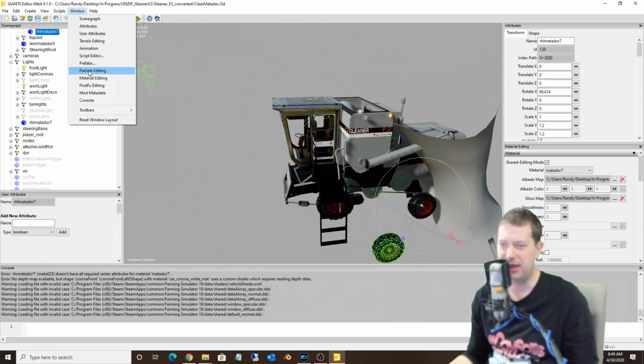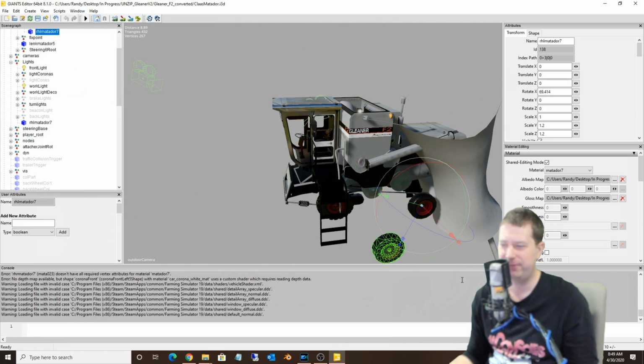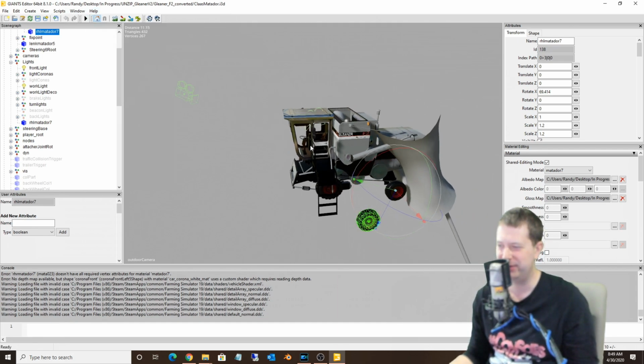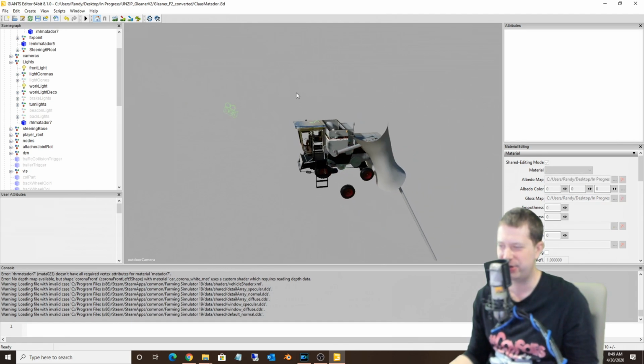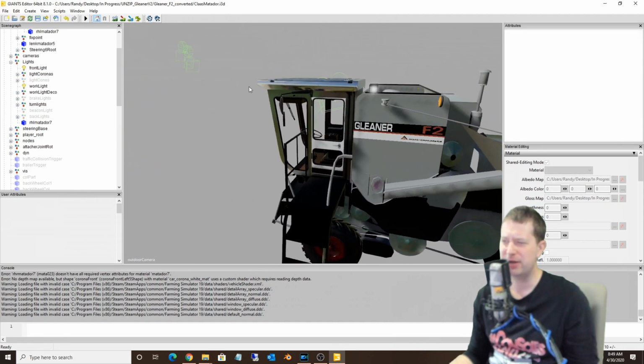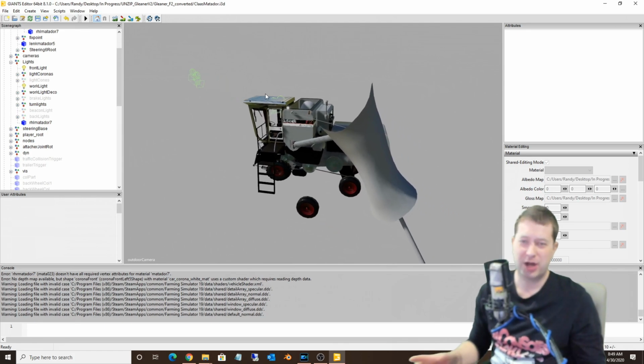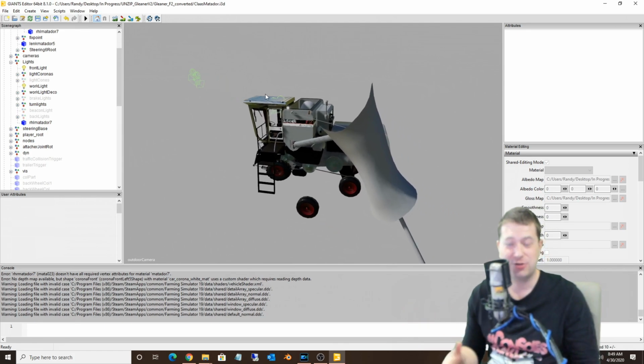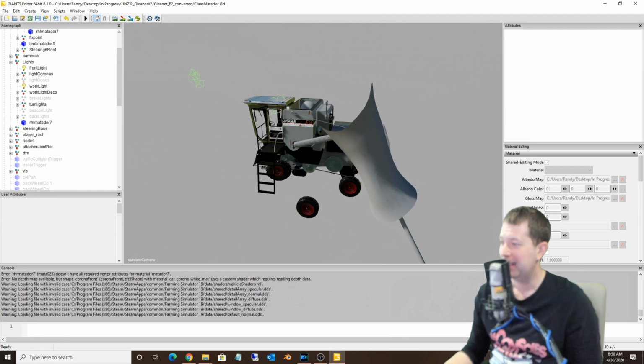Let's see, anything else? You can turn off some of the console and stuff. So if you were to close that there, you can reopen it there. There's a help menu. I don't know that I've really ever used the help. You might want to go through that if you need help with something that's not making sense in the editor. So there you go, Evan. I think that's pretty much Giant's Editor. Tried to make it real quick there. There's a lot of things you can do with this program. And again, the material editing section probably needs to be covered more in depth. I think we could do an entire video on that, and that's probably what we'll end up doing.